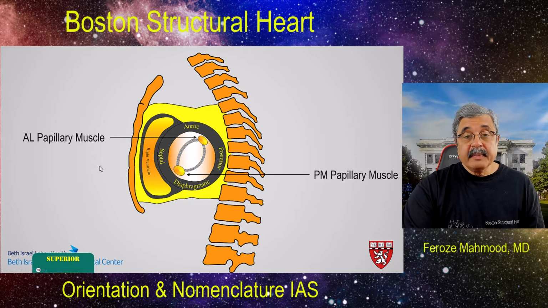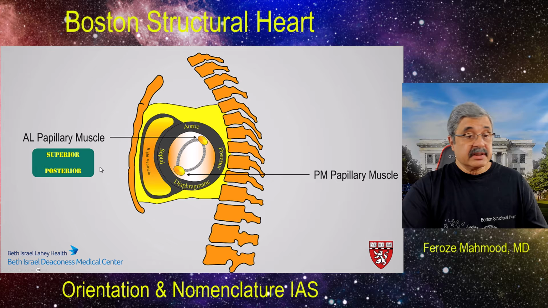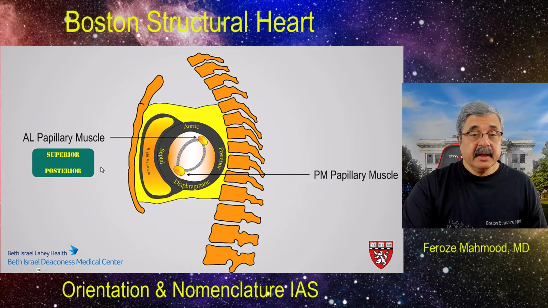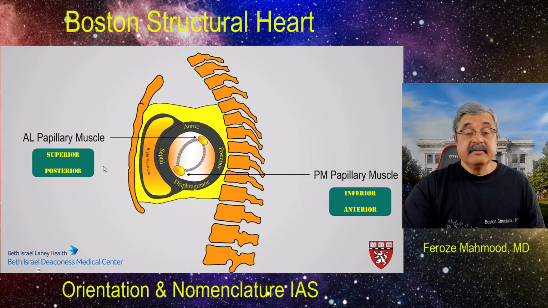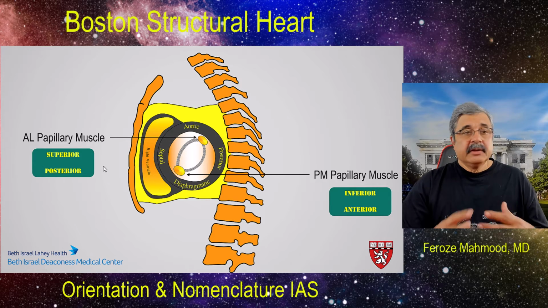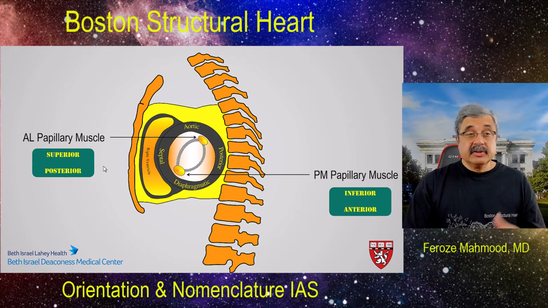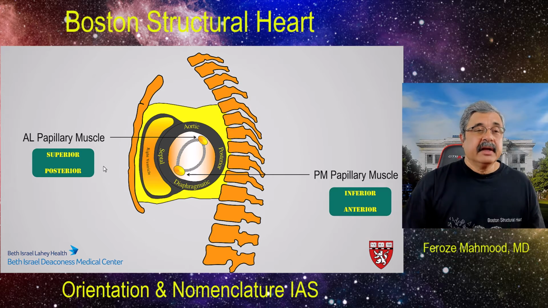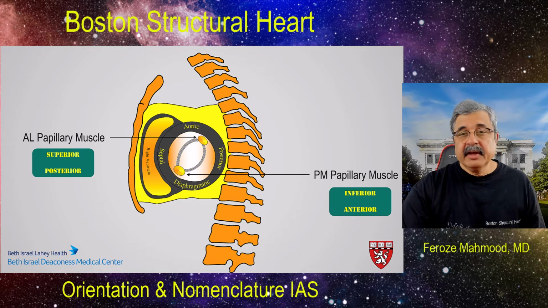The anterolateral papillary muscle in attitudinally correct position turns out to be superior and posterior, and the posteromedial papillary muscle is inferior and anterior. So it's a little bit more confusing if we were to describe the cardiac anatomy in relation to the way its silhouette is oriented in the mediastinum in relation to the rest of the body.